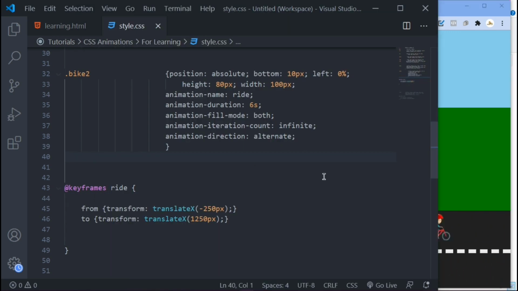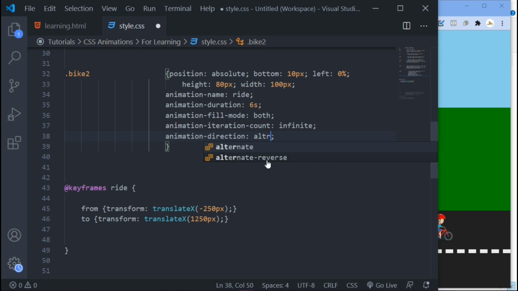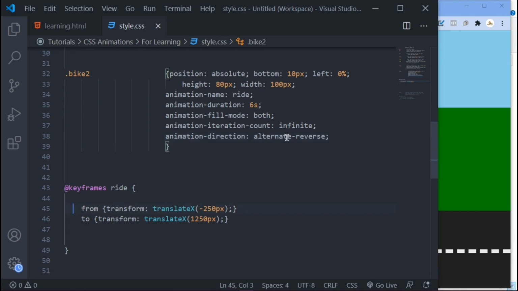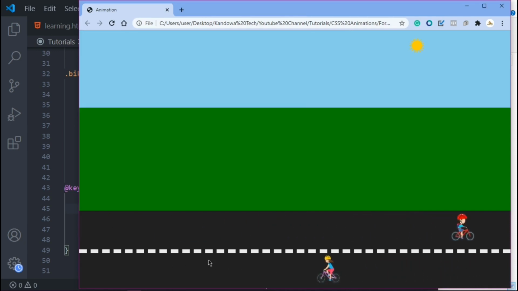And then the last option that we are going to be looking at is alternate reverse. With alternate reverse, it's going backwards and then forward. So it's just the opposite of alternate. If you refresh, it should come from here to here.